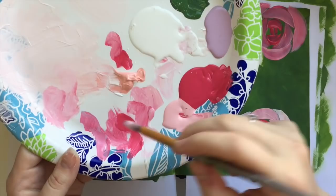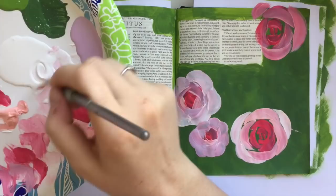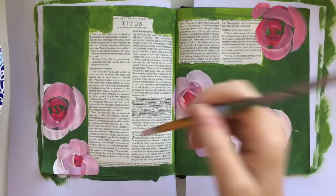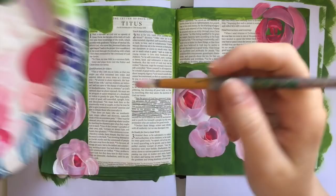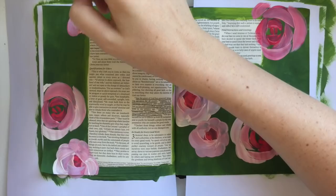The great thing about this type is that it really can look any way that you do it, it'll still give you that impression of a flower, which is all we're wanting for this type of rose. For that last rose I just painted, I even omitted the white, so that's something to note. I like to have a little bit of variation, so even though I'm keeping with the same colors, dark center and light outside, it'll still have a little bit of variation.